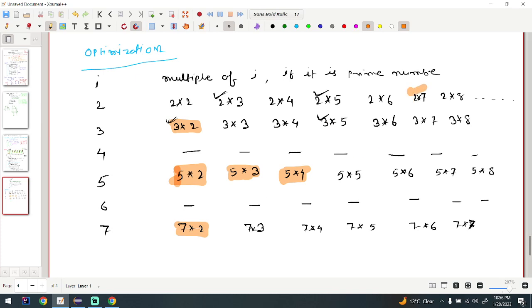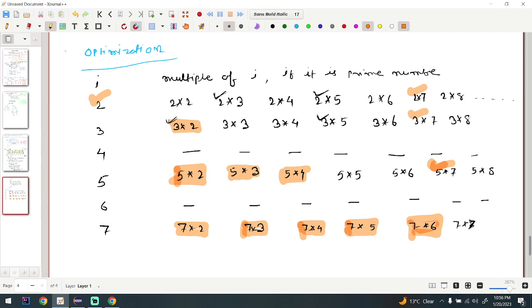See here, 7 into 3, this is already marked here. 7 into 4, this also will be marked by 2 itself. 2 into 14 will be 28. 7 into 4 is also 28. Same way, 7 into 5 means 35, and 35 will be marked by 5. 5 into 7, see, here it is marked already. Same way, this also would have been marked by somebody. 7 into 6 is 42, and 42 would have been marked by 2. Is not a prime number.